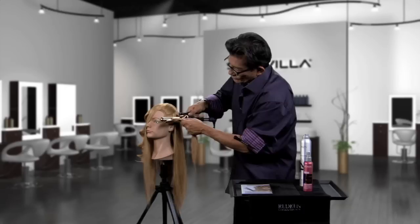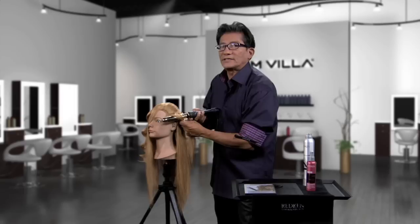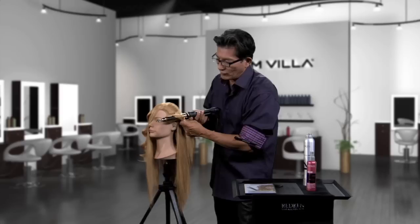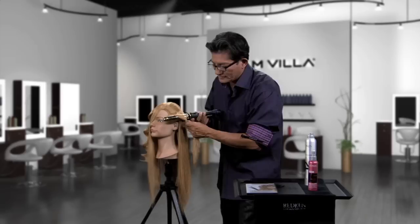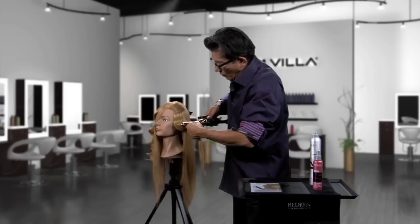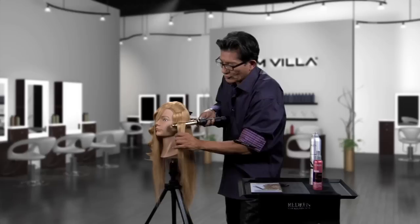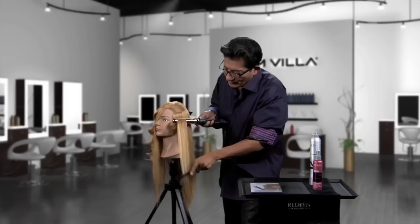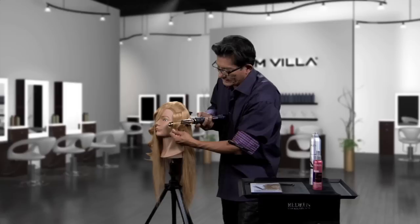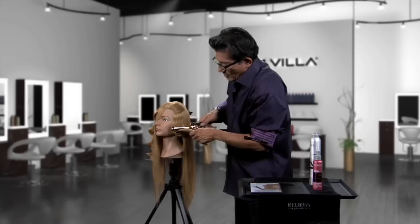Now once you've done that and you have a lot of heat, you simply roll up. I'm using the blade of the iron to create the crest of the wave; the barrel of the iron creates the flat wave — the valley. Now hold that — I've rolled up against the blade and over-directed this back towards me. Now you pull your iron out, iron goes right in where we left, and now I pull, close, pull, pull, pull, pull — doing that very lightly. Once you're here, pull and use your blade again, roll and use the blade. Squeeze your blade and comb through. Let your heat work for you — I'm slightly over-directing that. Once we're here, pull out and come back in.